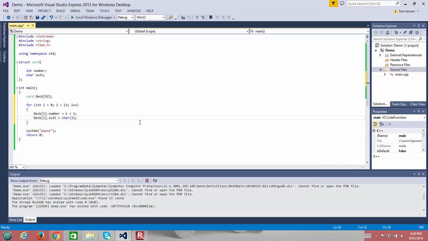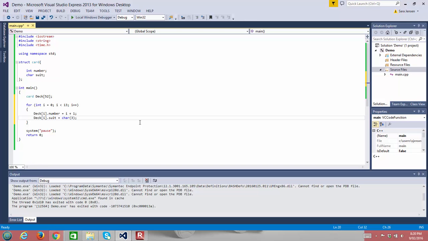So what I have in this bit of code right now would establish not the entire deck, but just the hearts. Now, instead of doing 4 different for loops of this nature, 1 for hearts, 1 for diamonds, 1 for spades, and 1 for clubs, I'm going to do them all within this one for loop.